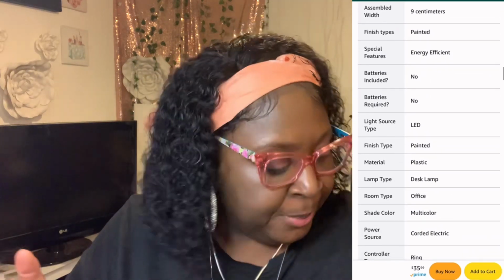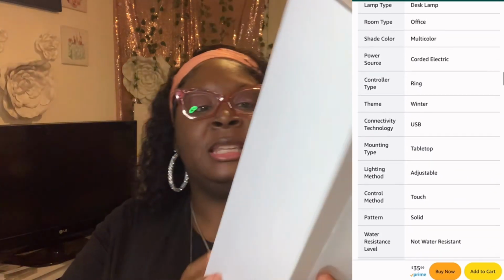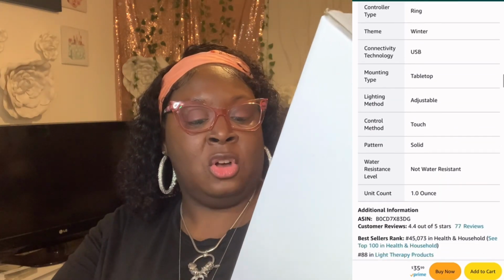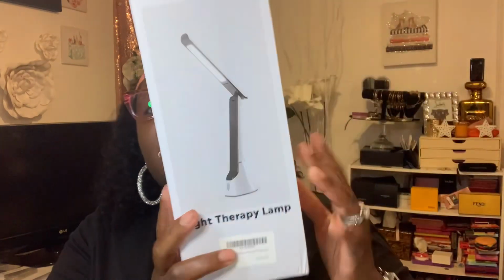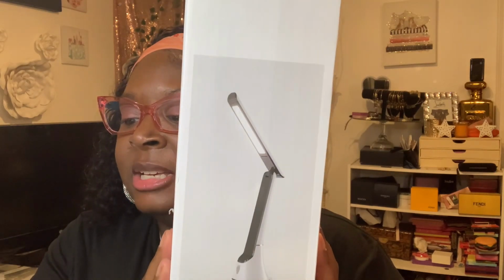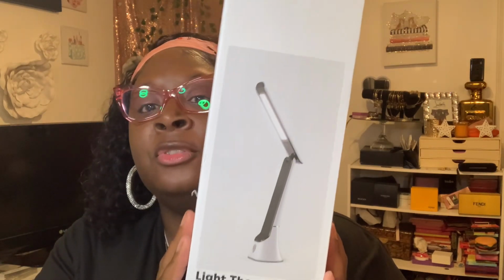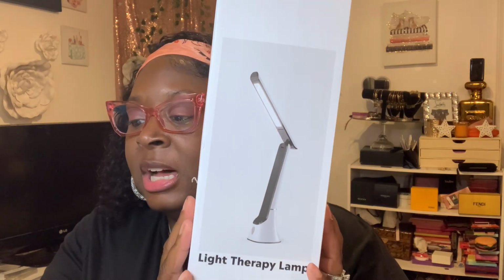I ain't showed y'all the light, but you guys know what the Amazon box comes in. But this is the light here, y'all. It's called the light therapy lamp, okay? And that is this here, okay? So this is a sleek, stylish design for this lamp, y'all. It's got 3 levels of brightness and a night-light function. So let's open this up and see what this is talking about.